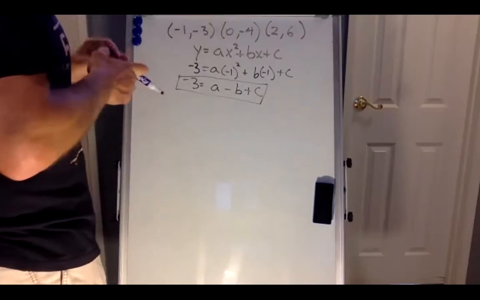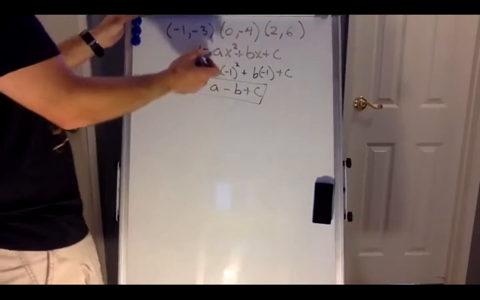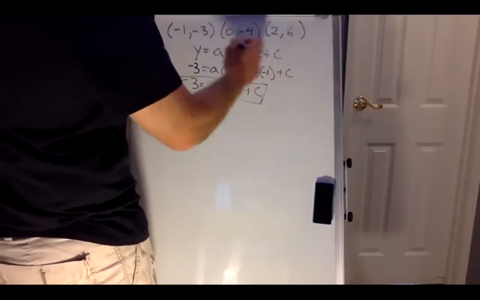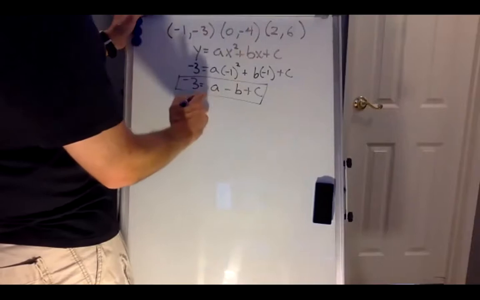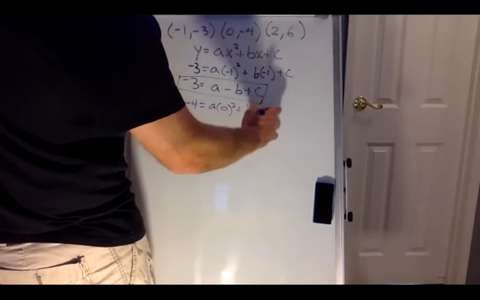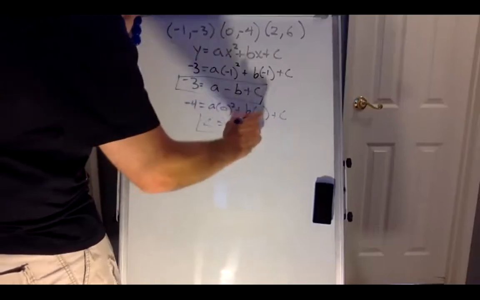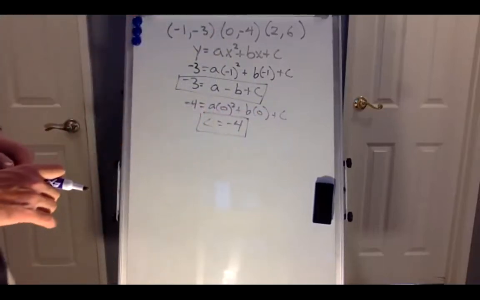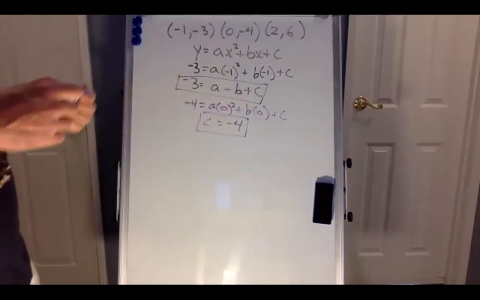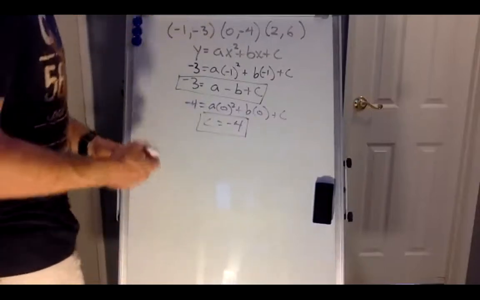Okay, next, go and plug this point in. But we know what's going to happen. When you plug this point in, you're going to get -4 is equal to A times 0 squared plus B times 0 plus C. And you just get C is equal to -4. This is your second equation. So they made it easy for you. But it could have ended up something like this, where you still have the A, B, and the C in it. I wish they would have, so that we could go over that. But probably in the practice problems they will.